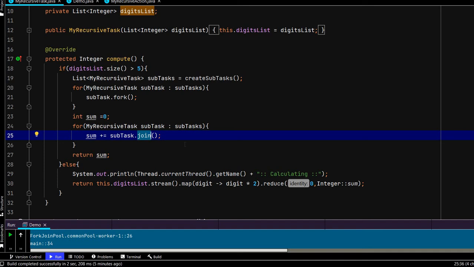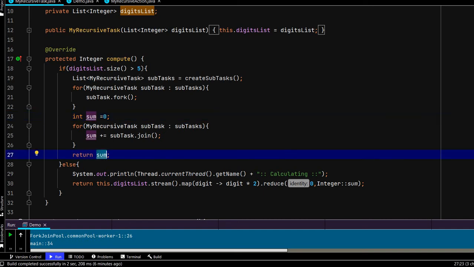Okay, so when you call this join method, then each subtask is returning some value, so that will get accumulated. So that's what I'm doing. I am adding all the return value of each subtask into this int variable sum. Okay, and that's what I'm printing here.